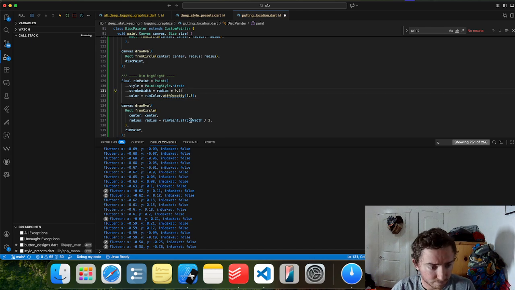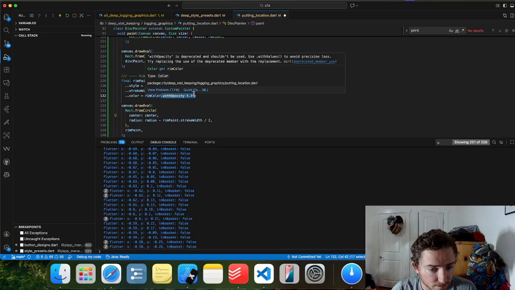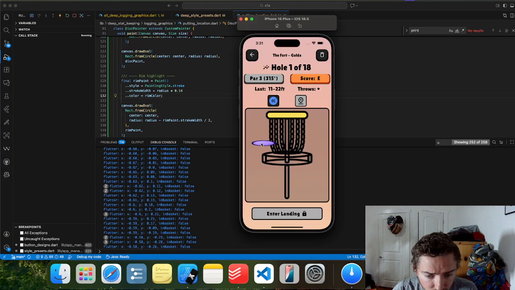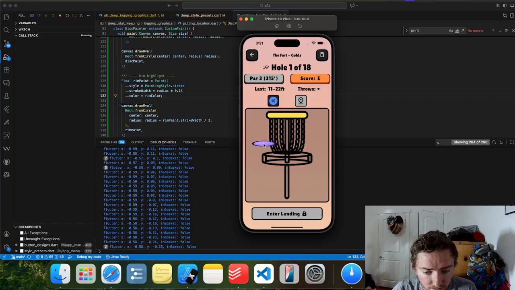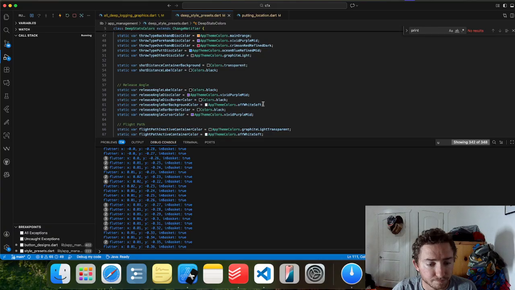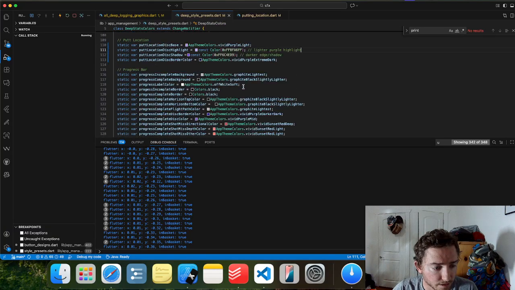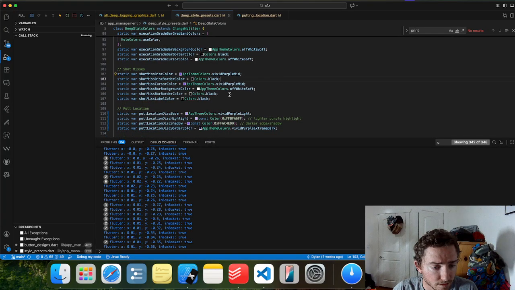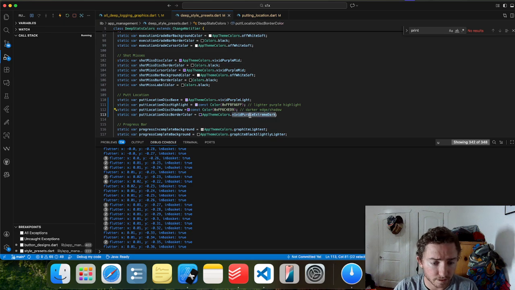Yeah, why is it not using opacity here too? There we go. It is still just a little bit too dark. So for the put location, where was it? Here we go.